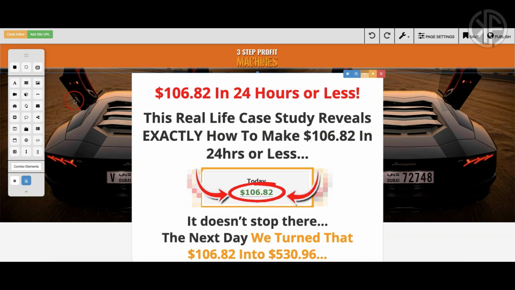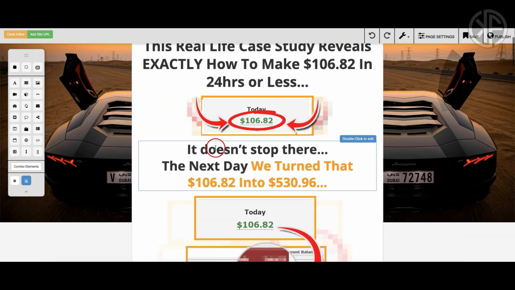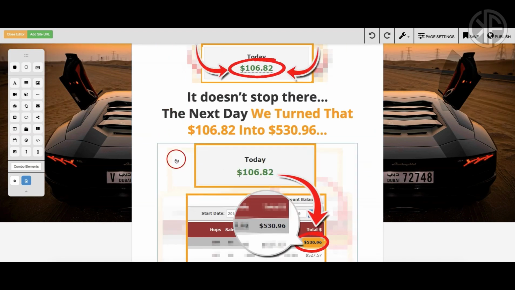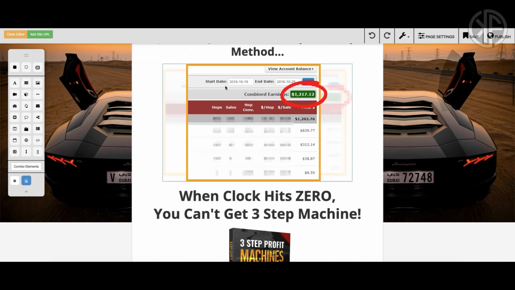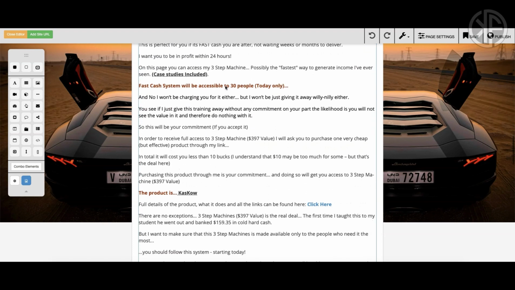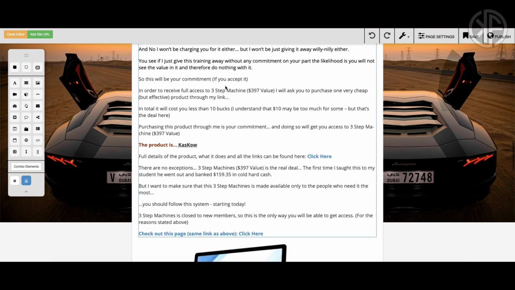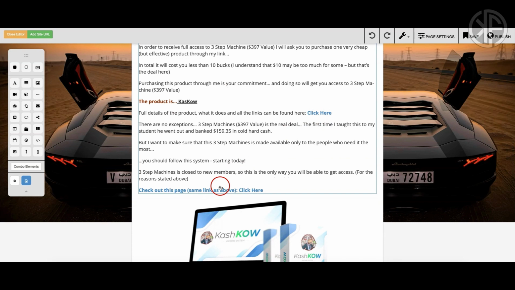okay? Now, when you are scrolling through this page, you can see that I'm highlighting certain areas, okay? These are areas that you're able to edit. Now, as you go through this, you're gonna see different areas. So you have to really pay attention when you're going through this page. You're gonna see areas where they allow you to add a link, okay?